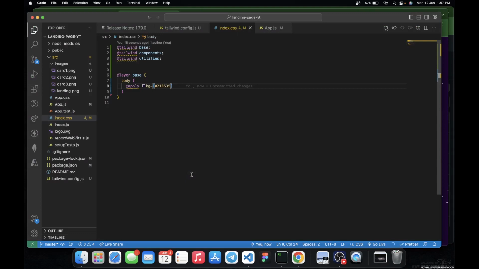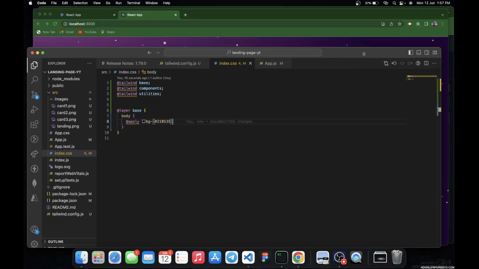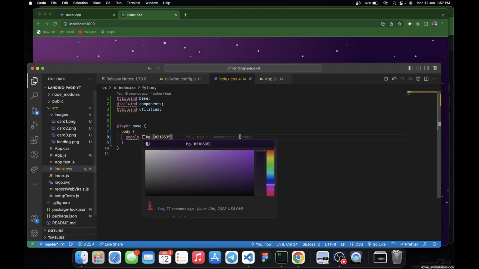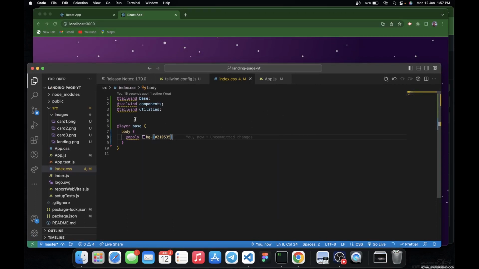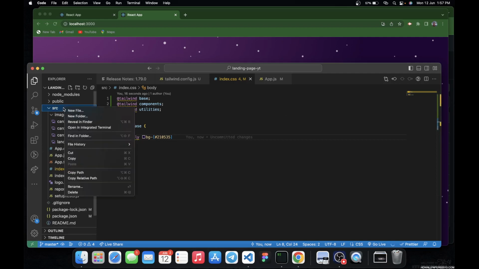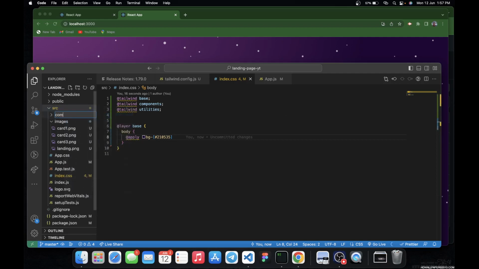Now the next thing we want to do is to create the header. Let's bring this down a little bit so that we see what's happening. So we want to now create the header. Okay, so now let's create a folder within the src folder. I'm going to create a new folder called components, which is going to contain all the components we'll be using.